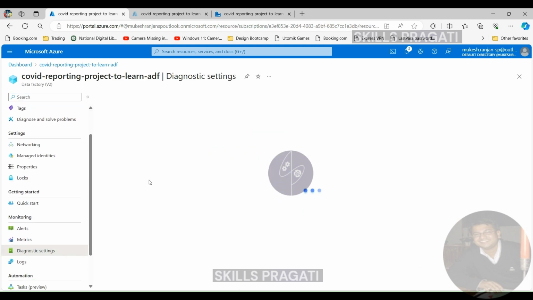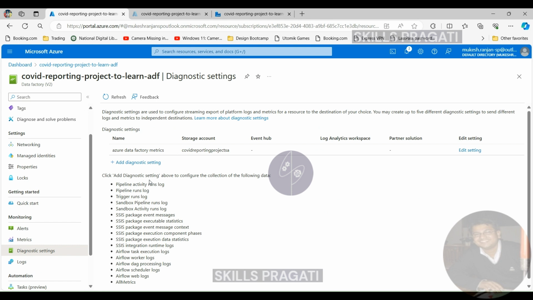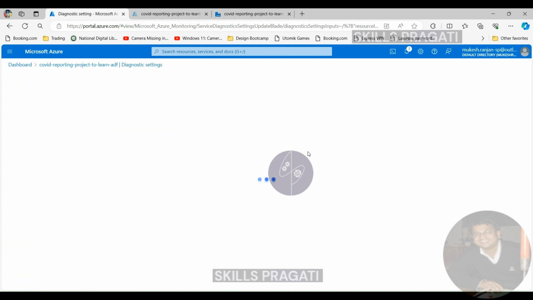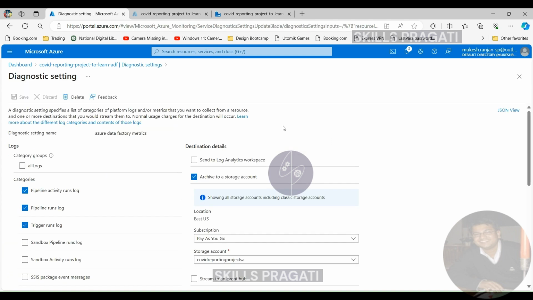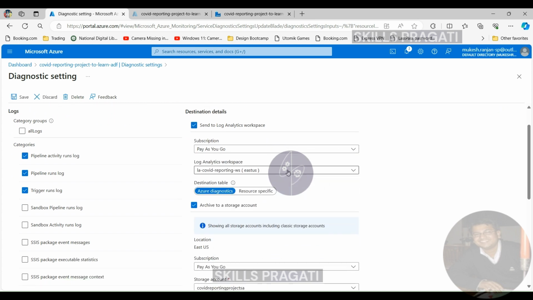So go into the diagnostic settings. Last time we did it from Azure Monitor, but this is another option you can do. And then we can go into edit the settings on the diagnostics we set up in the last lesson. And now you can send to Log Analytics workspace as well. So this is what you want to click, and it's already picked up the Log Analytics workspace that we've created.